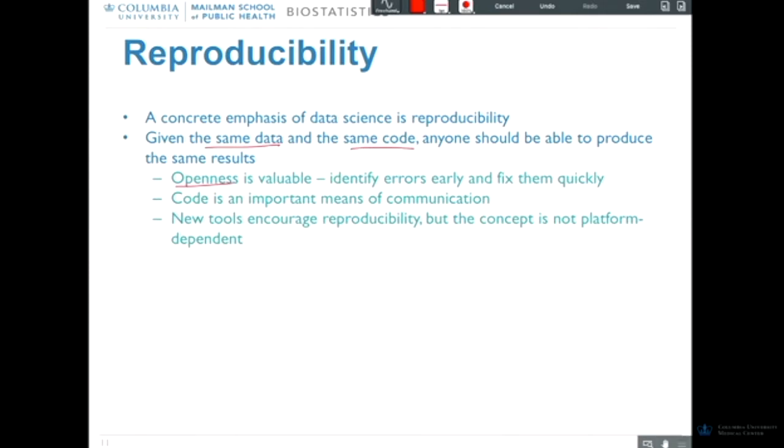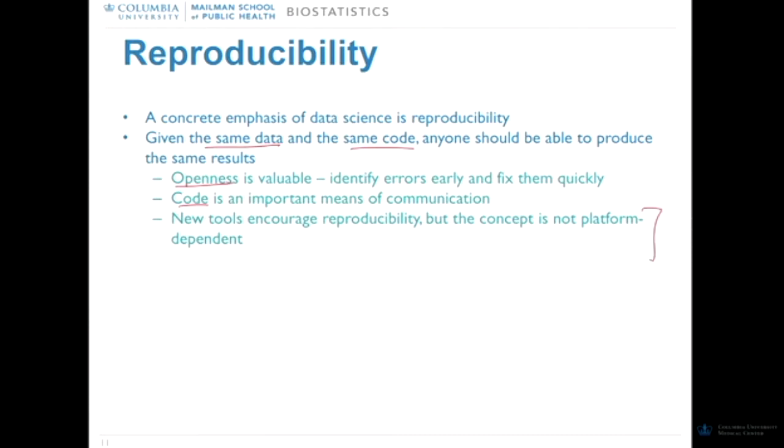One of the other things that this emphasizes is that the code you use to do an analysis is important in the context of the research as a whole, meaning that the end result clearly is going to be a paper. But as a part of that, the code that you use to produce those analyses, those results, is critical to the success of that endeavor, meaning that somebody else should be able to use that in some context, or to learn from it to understand what exactly you did and why you did it that way.